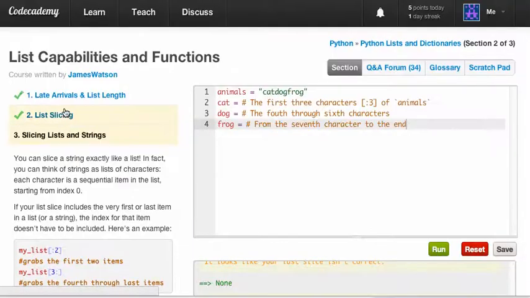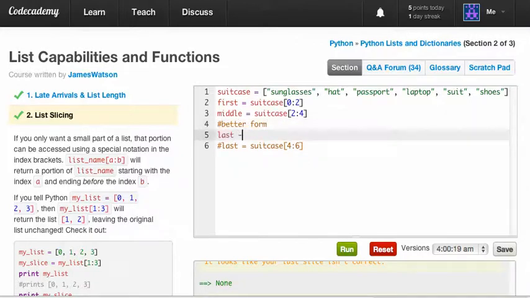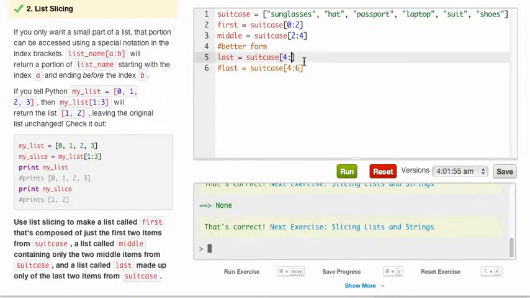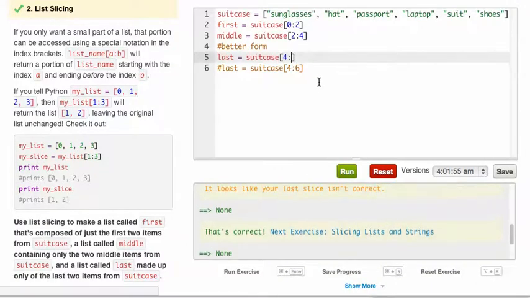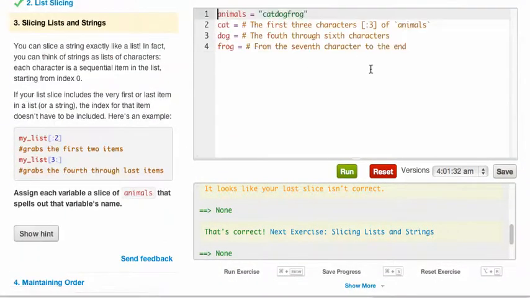Okay, so I'm going to save this so I can come back to it. Really, this has worked, so I'm going to comment it out. This has worked, but I would say better form will be last equals suitcase 4 till. You just don't include it, because really I'm trying to say it's the last one. That should pass me, and that's a better way to do it because there's not really an index 6. So that shows me very nicely where the index actually ends. Otherwise people might just continue writing the program, trying to look for the next value.